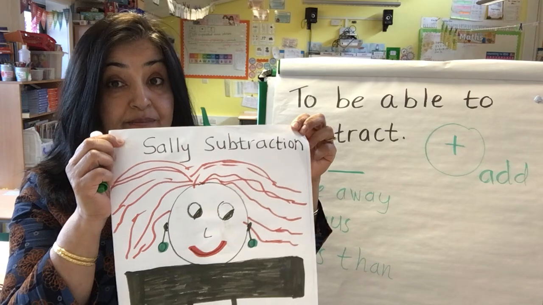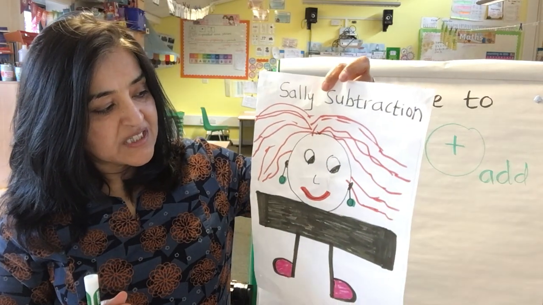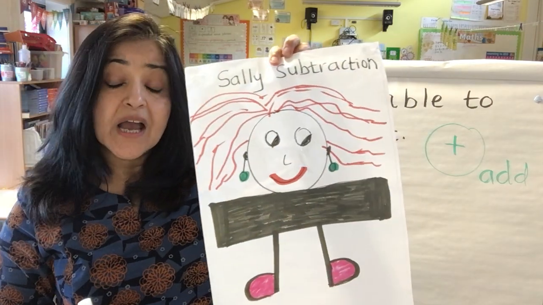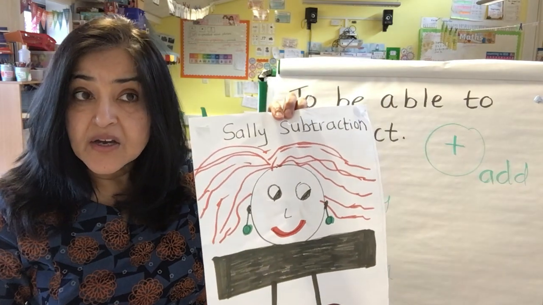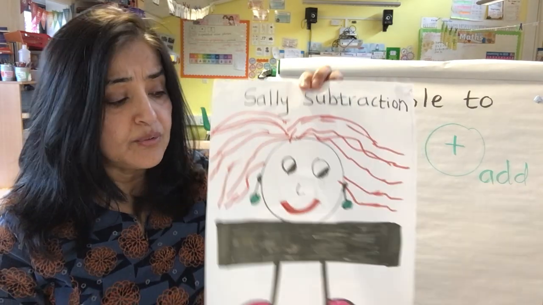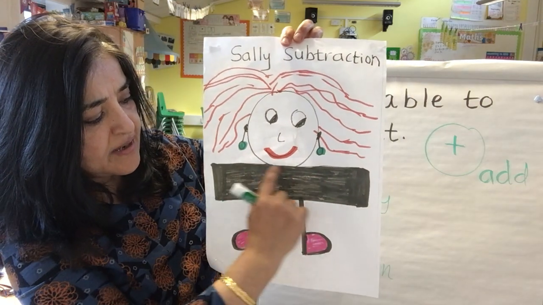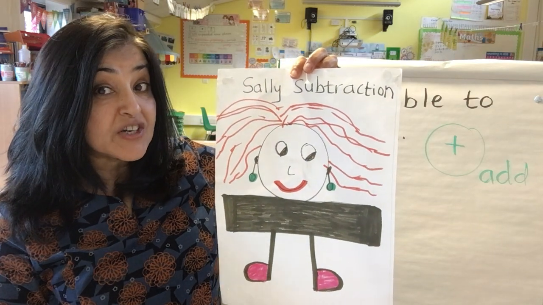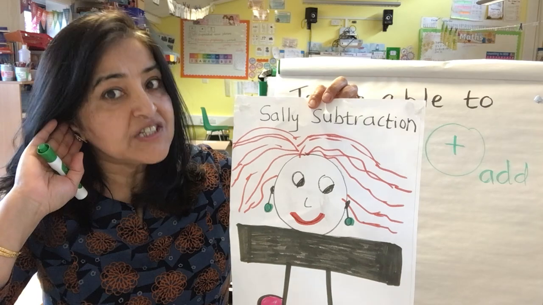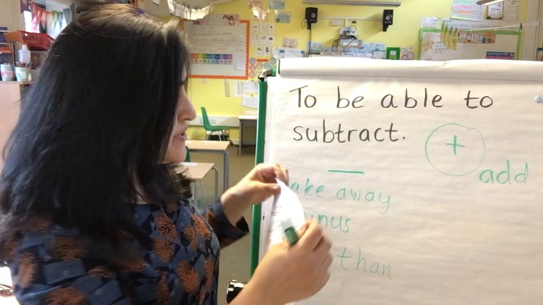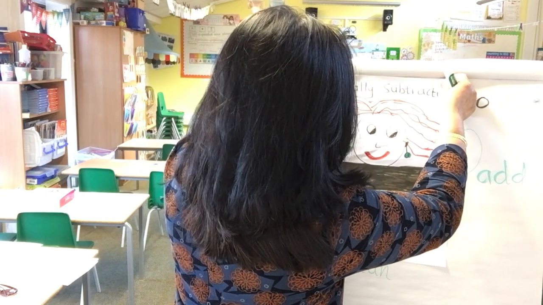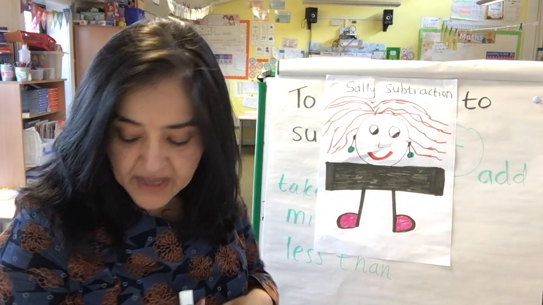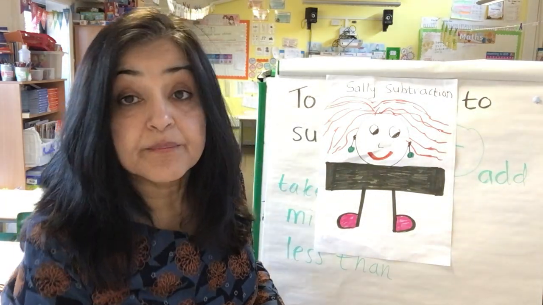And when we worked with numbers to 10, I showed you that Sally Subtraction loves makeup. She loves earrings. And she has a habit of taking things away. She's a bit of a thief, really. Ooh, bit of a thief. And there's her big minus sign for her body. So, Sally Subtraction, what does she like to do? She likes to take things away. She certainly does. So I'm just going to put Sally Subtraction over here for now. Okay, there she is.